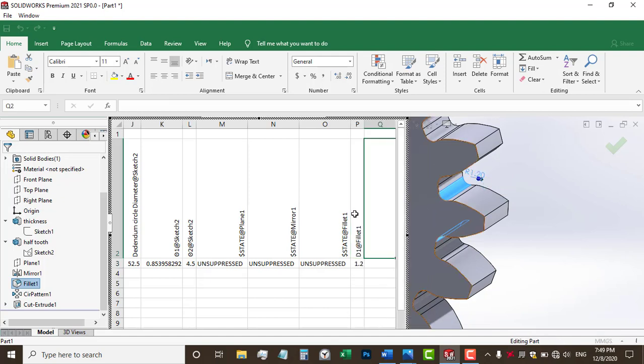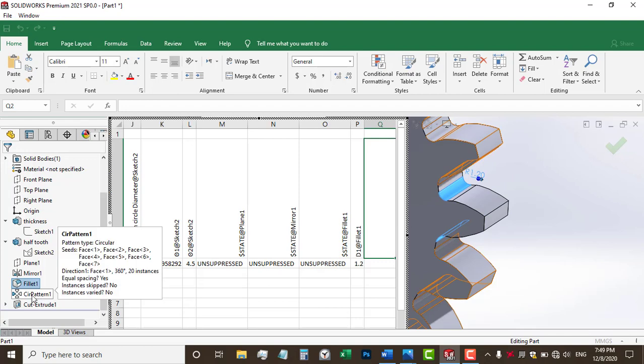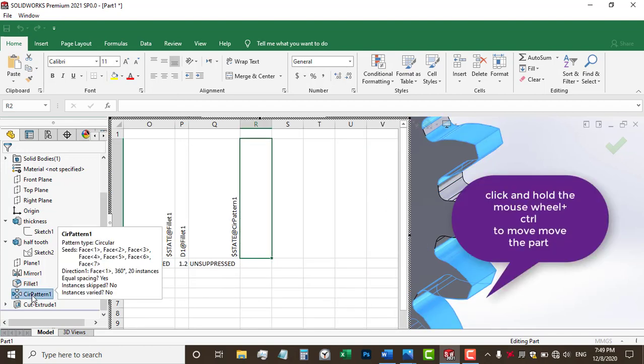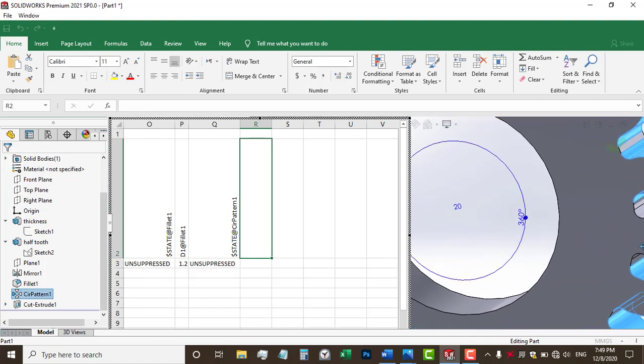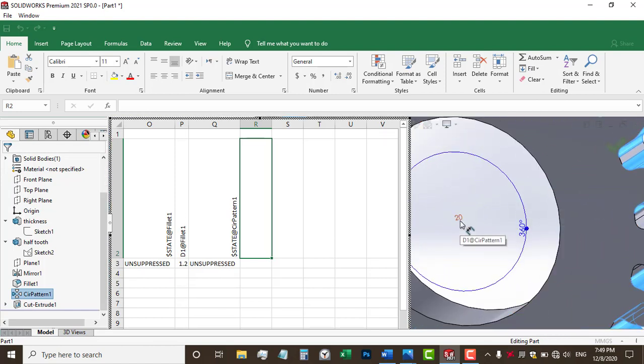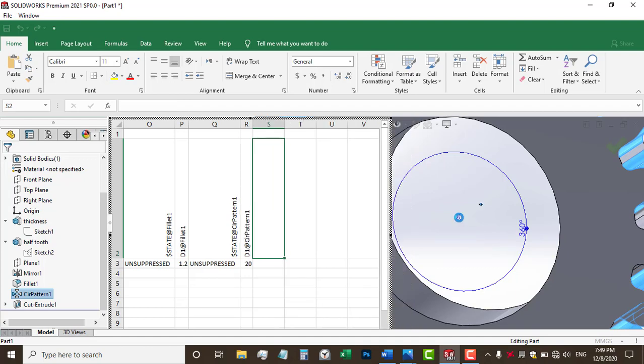You can see it here, and the circular pattern, I'm gonna have to move it a little bit, see the number of instances. I'm gonna double click this dimension to add it.